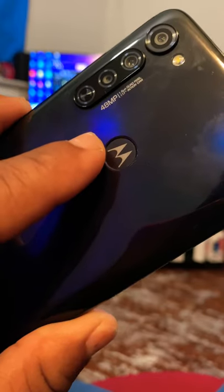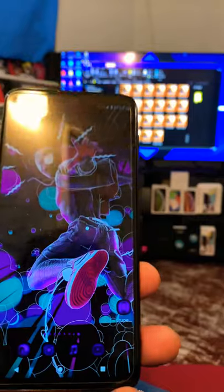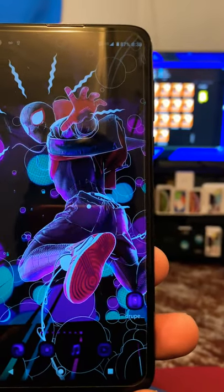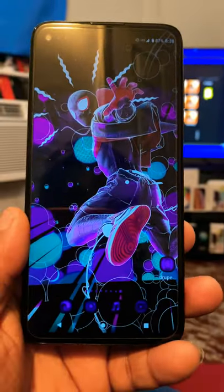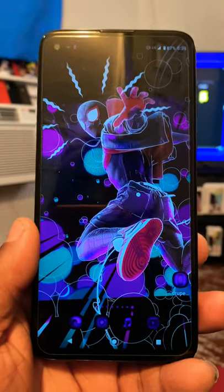I also want to talk about the fingerprint pin on here. I can't really show it on camera, but this is what they call the 'Moto' experience — it's trying to do what the LG side of things is doing right now. This will never be on the level of the Samsung Galaxy or Note series pin sensor, but someday it might get there. For right now, I'm grateful to do this video review and give you my thoughts.